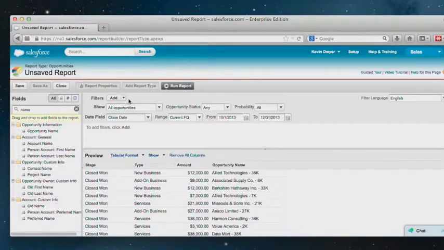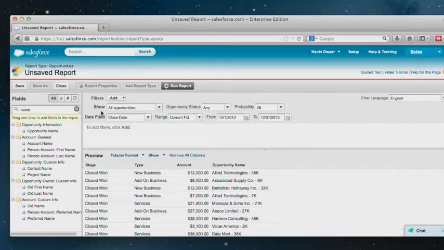So filters are super important because they add selectivity to a report, as Kevin was saying earlier. We have over 3 million opportunities and growing. So when we at Groupon run a report like this, we add a lot of filters to make sure we're extremely selective with exactly the records we need to see. In this scenario, we want to see only opportunities where stage is not closed won and not closed lost. We only want to see open opportunities.